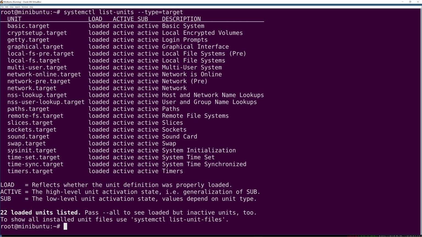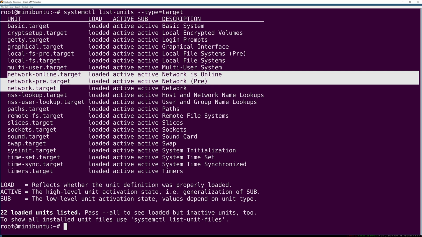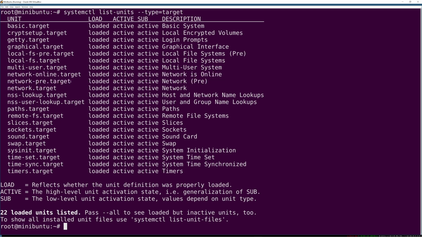Another interesting one, these networking ones are interesting. Particularly, I use network-pre and network-online a lot. It's not unusual, if you're dealing with a network service, that you can basically say in your unit file, yes, this is wanted by multi-user.target, but I want to change the MAC address on my network. Well, then I might want network-pre, right? So before the network starts coming up, I want to munge some of the device and hardware and config stuff.